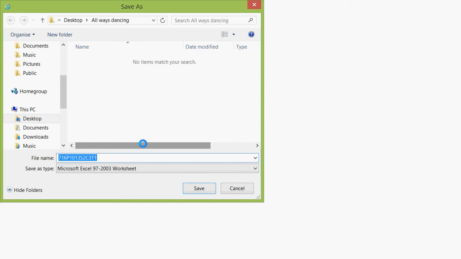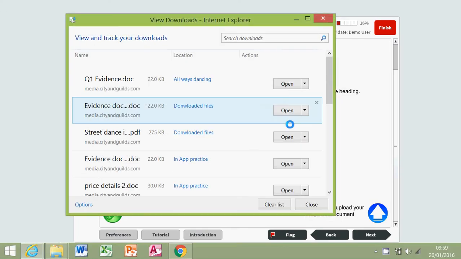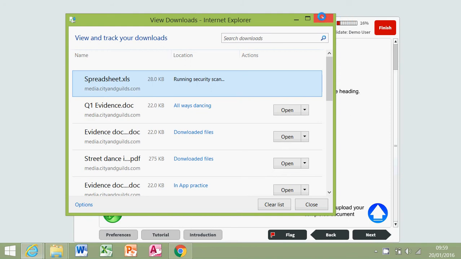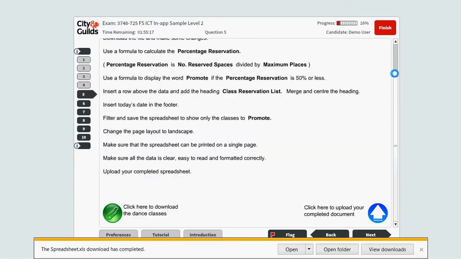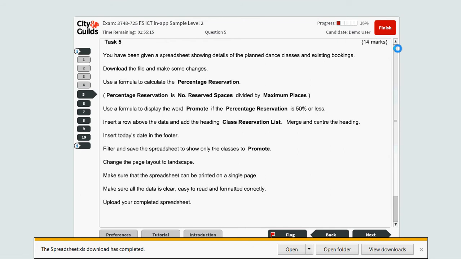Should have looked what it was about first, because this isn't the most meaningful of file names, but it will do for the time being. I should have called it dance classes probably.